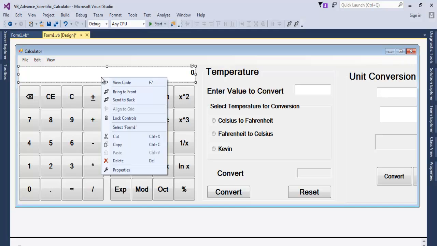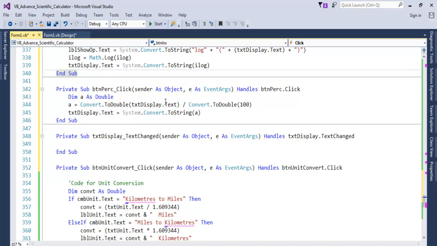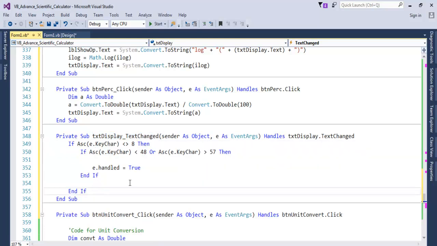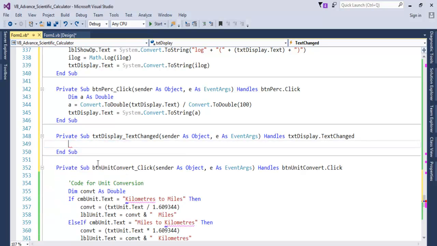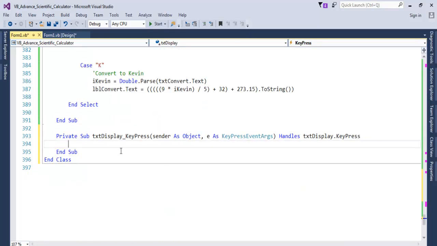Right click on this, or double click on it, and just enter the following lines of code here. Let's come in there, right there, so that will stop people from entering characters like alphabet and so on. Okay, to do that we are meant to use different events. That should be key press events. Sorry, let's come down here and change the event to key press. Here, right there, key press event.